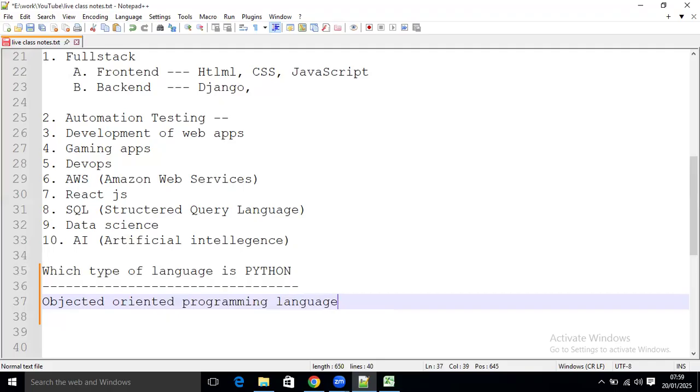What is an object? What is a class? What is encapsulation? These are things we are going to discuss in further classes.